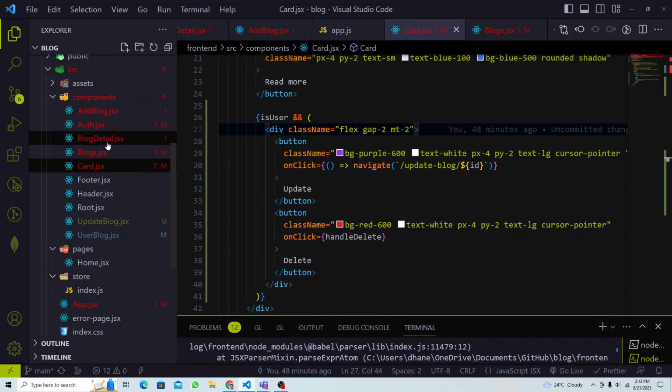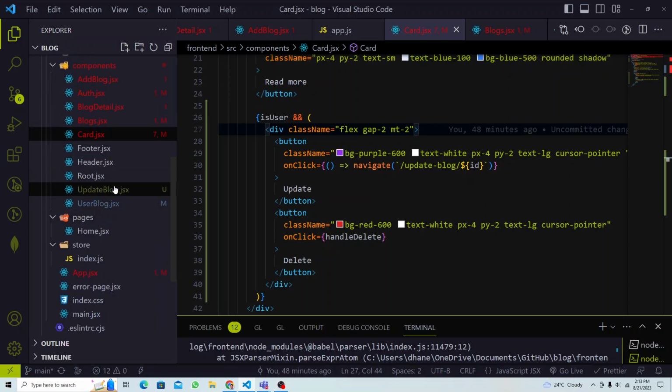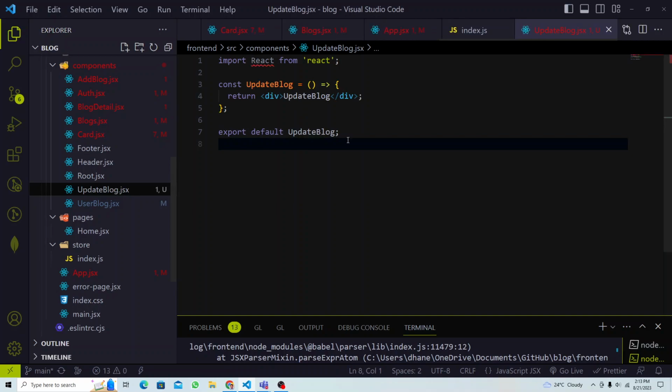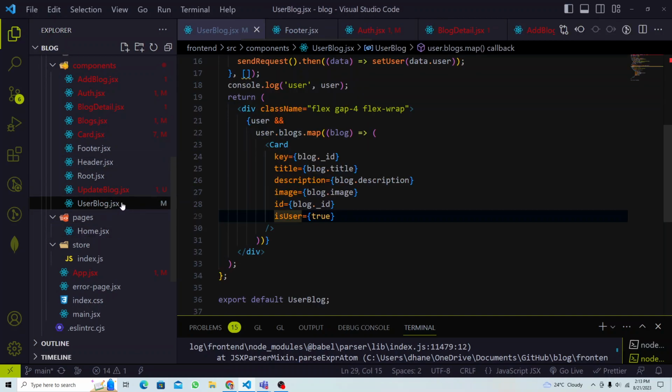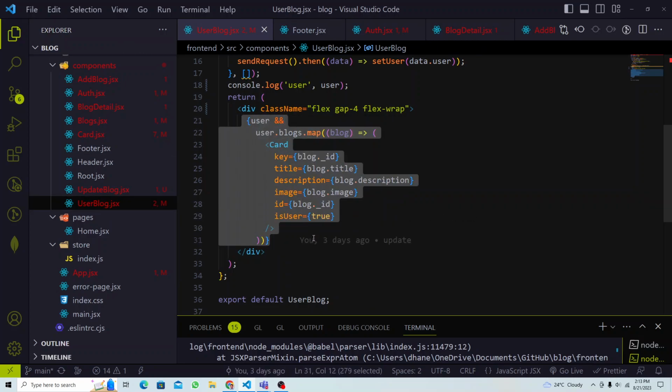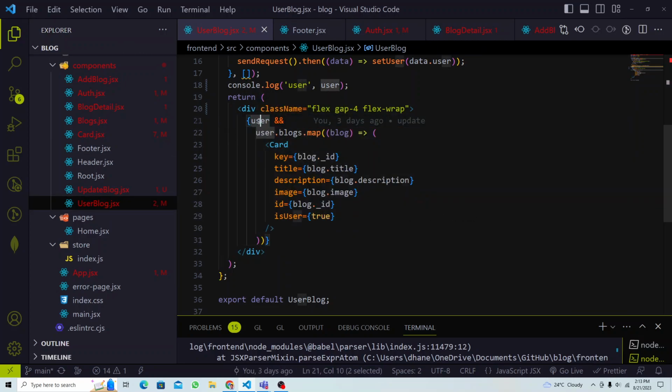I need to go to the blog card. Where is the user? Oh, here, user blog. So in user blog, no, that is update. Okay, user blog here. So in user blog, you are displaying this only to the person who is already logged in. If there is a user, when that is true, then only you are displaying this.